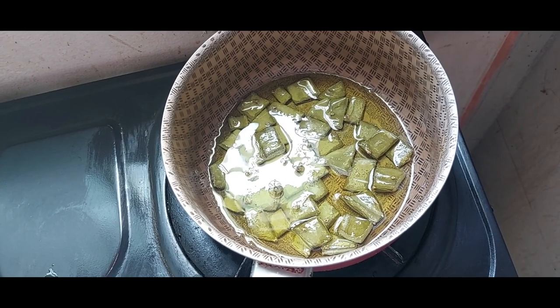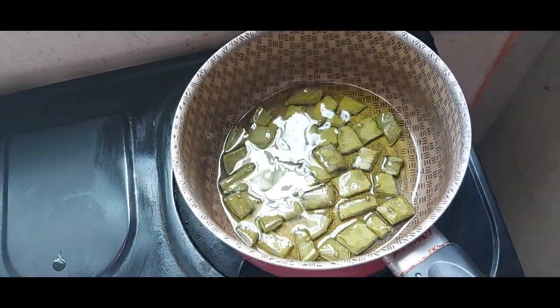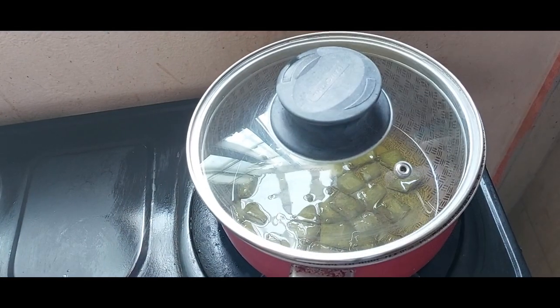That's how it's looking. So let it stay to cool.